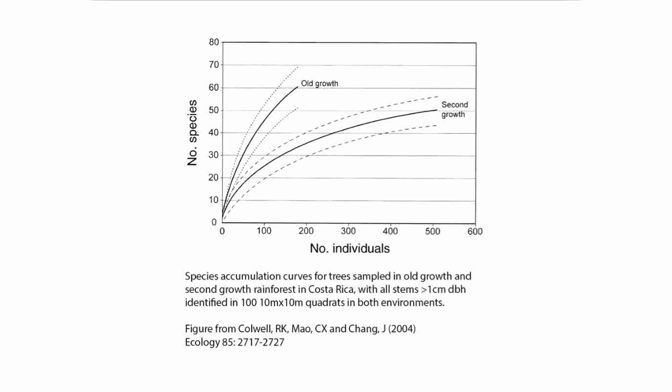The curve for old-growth forest stops at about 180 individuals sampled, whereas the curve for second-growth forest stops at about 500 individuals sampled. That's because the structure of second-growth and old-growth forest is different — there are lots more small stems in second-growth forest, so you get many more individuals sampled. But you can see just by looking at these curves that there's a big difference between the communities. In the second-growth forest the slope is getting quite shallow towards the end, suggesting we've found most of the species, whereas in the old-growth forest the line is still pretty steep when we stop sampling — suggesting there are many more species still to be found.